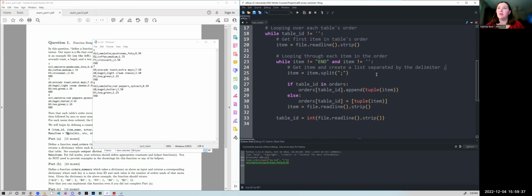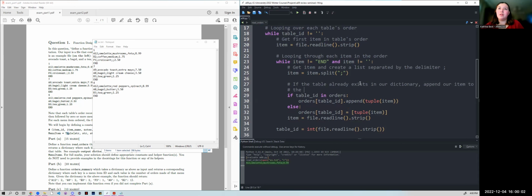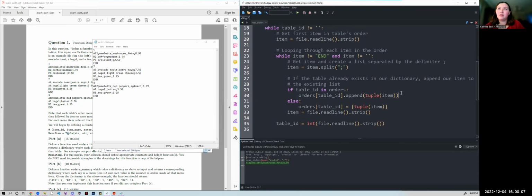delimiter, semicolon. So for this if statement, if the table already exists in our dictionary, append our item to the existing list in tuple form.